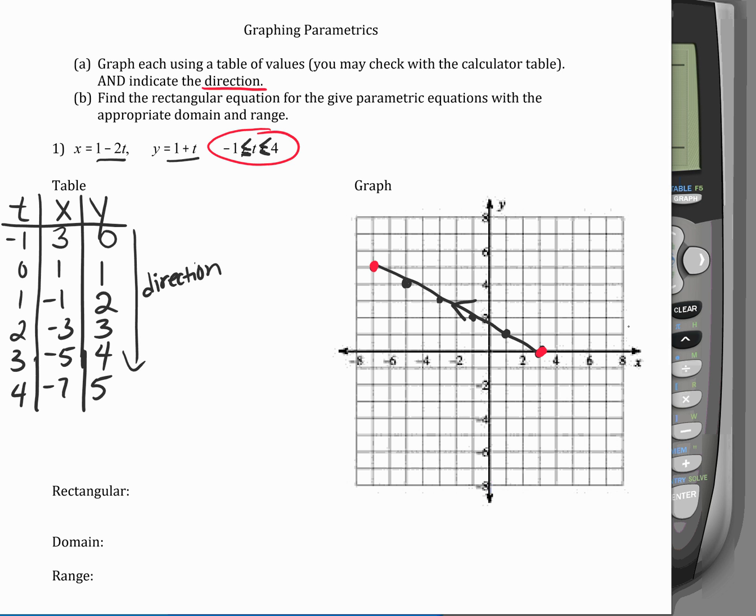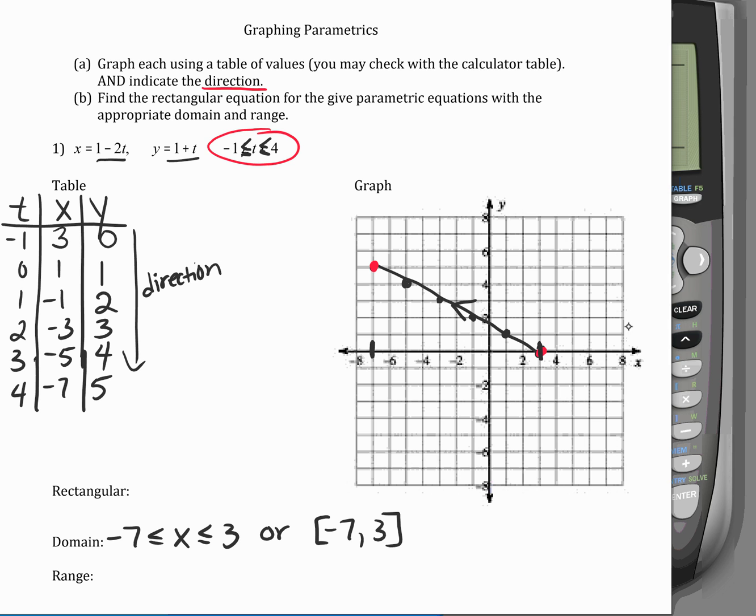And then that starting and stopping point's actually going to impact our domain and range. So we will convert in a second, but we're going to get a line which technically would go on to infinity in both directions, whereas in this case, if we look at our domain, our furthest left is -7 and our furthest right is 3. So we have 2 ways we can write that. Let's remind ourselves of both ways. I think that's good as we're getting close to the end of a school year to just review both of those options for domain and range.